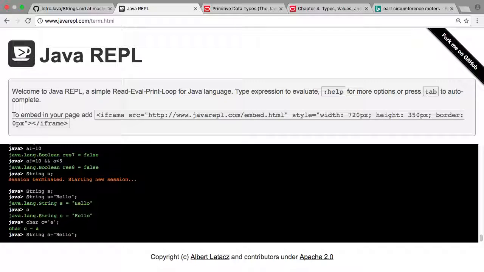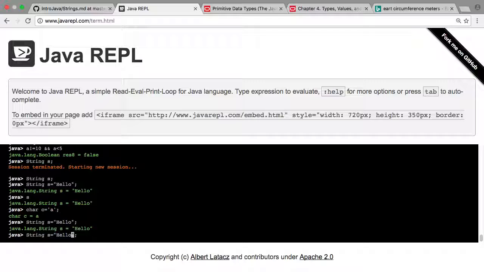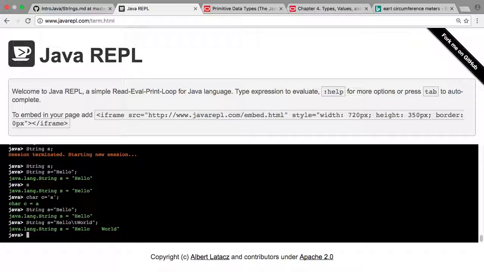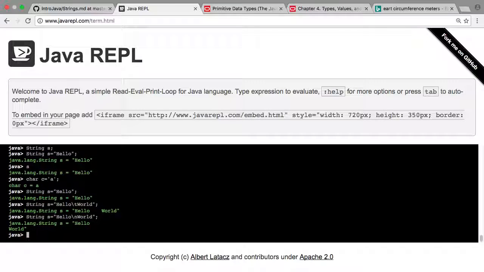But we do have characters, strings, and the ability of representing weird characters with slashes. So if I want to represent a tab, I use /t. So it's actually printed with extra spacing here for a tab character, right? And I can do /n for a new line, and all those things for weird special characters. We'll probably use /n a lot and /t a little. And this is also how you do other Unicode stuff.